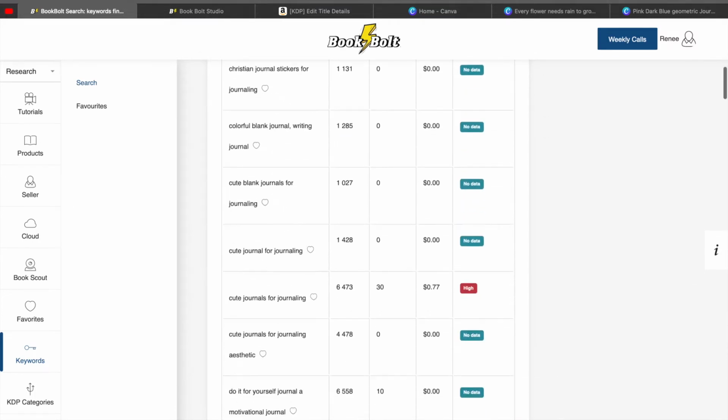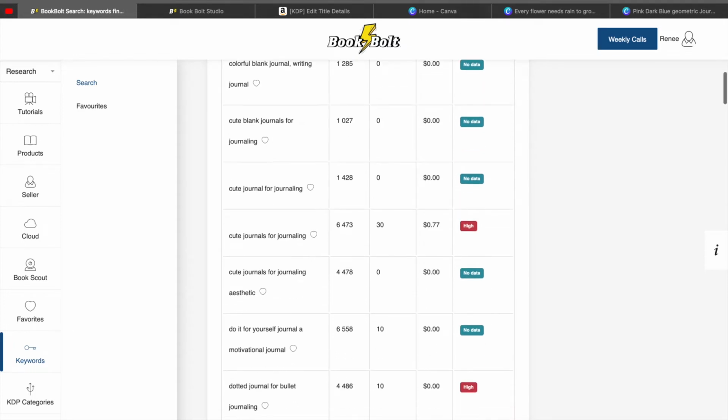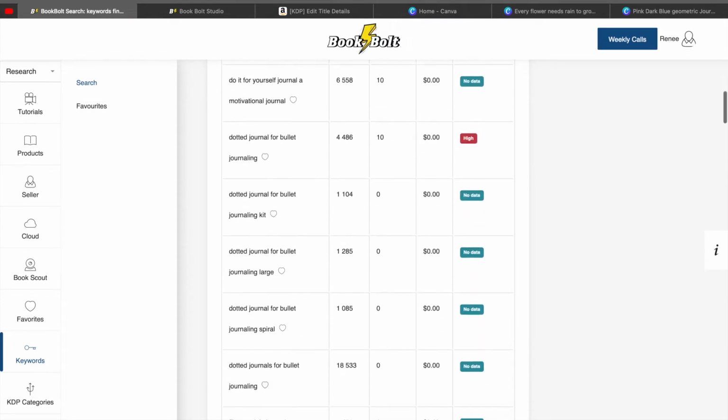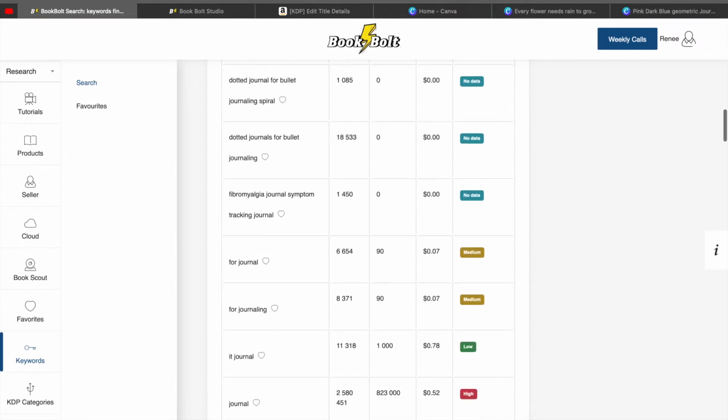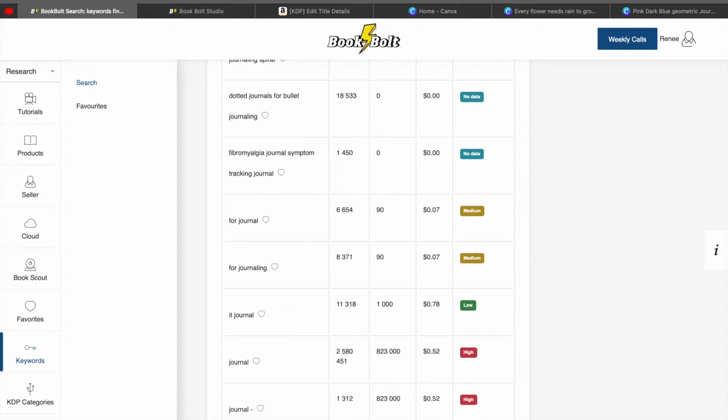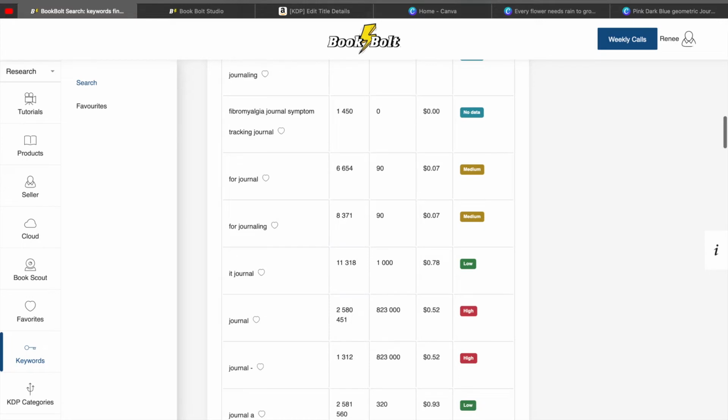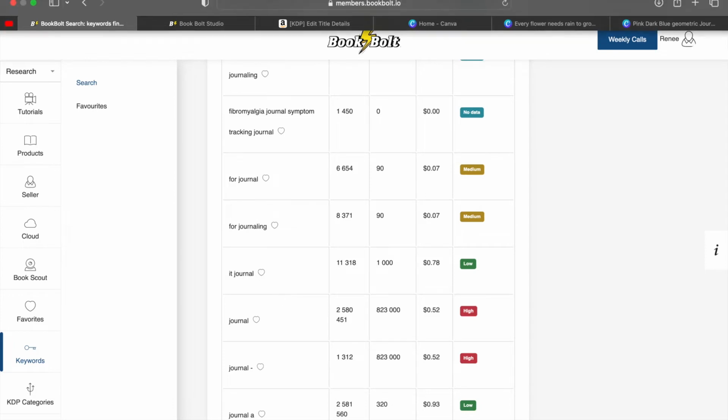In the far right hand column, the last column, it'll tell you how high or low that search is and how many people are actually searching using that keyword. I'm just scrolling through to show you what's being searched and the number of times it was searched.